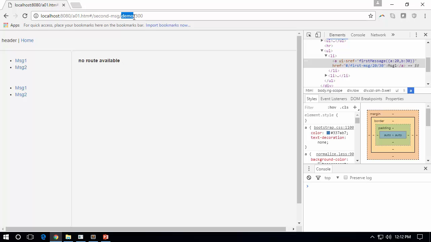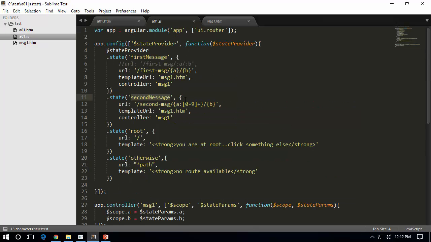So I'm not providing any digits here which could be taken into the account for a. So this value, whatever you provided as part of the parameter, did not match with your regular expression, which is actually expecting only the digits. So this route is valid if and only if this expression is also valid or matched. In this case, our particular route did not match with this one, and thus this route itself is not found, and it actually falls back to our particular state which says no route available. So that kind of support is available whenever you would like to have some kind of matching or validating your particular parameter values to be configured as part of your state.